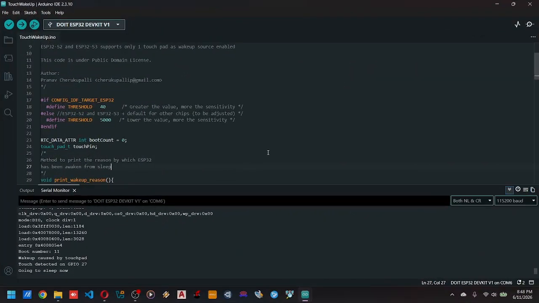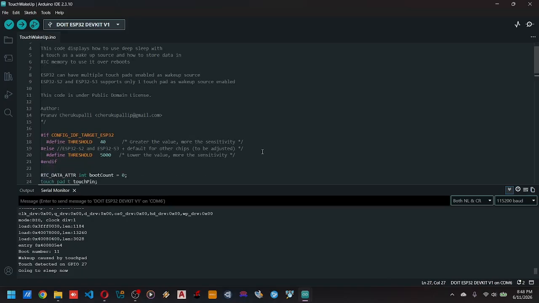You can try yourself to change the threshold values and see how it responds. When you increase the threshold value, it will respond quickly to the touch pin, and when you decrease the threshold value, you have to touch the pin a little harder, and sometimes it will respond. So likewise, you can change the threshold.